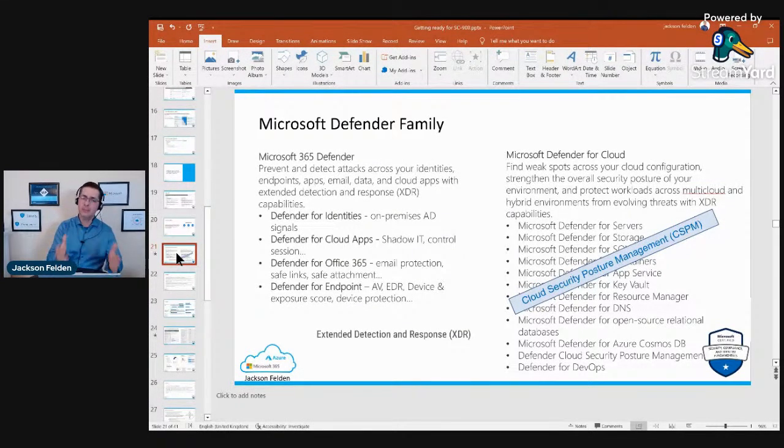Starting with the first one, Defender for Identity. Usually the connection you need to make, especially for the exam, is the following. It is a brilliant piece of software, by the way, that we can install on the on-prem servers, on the domain controllers.